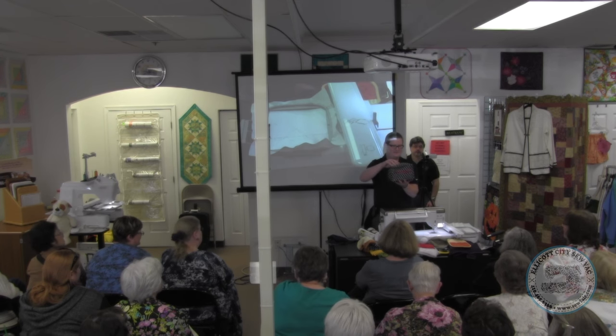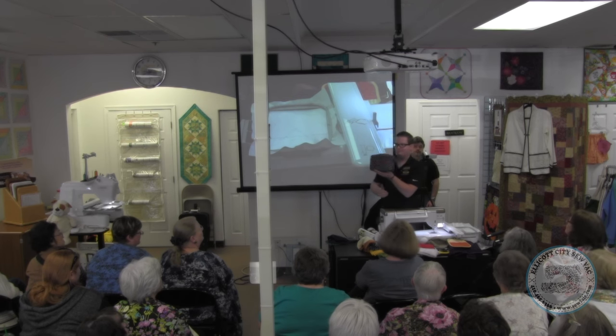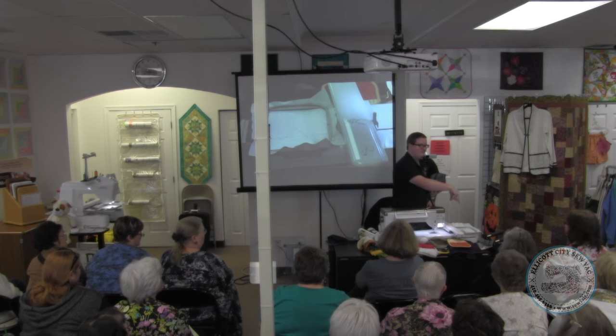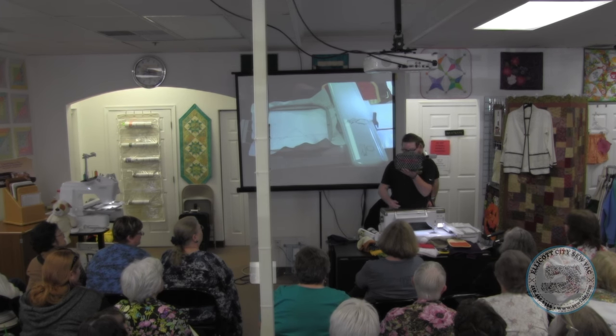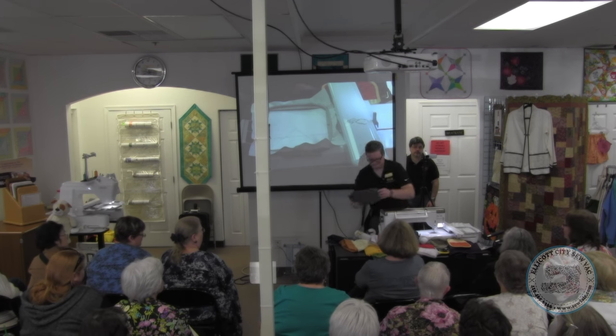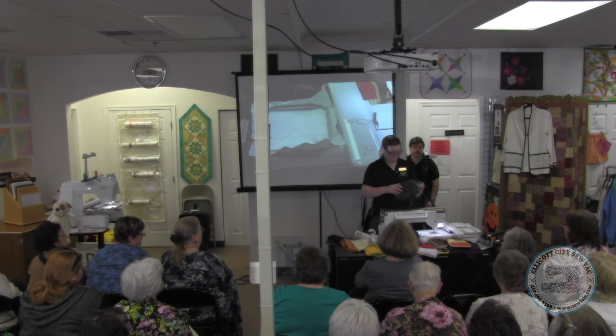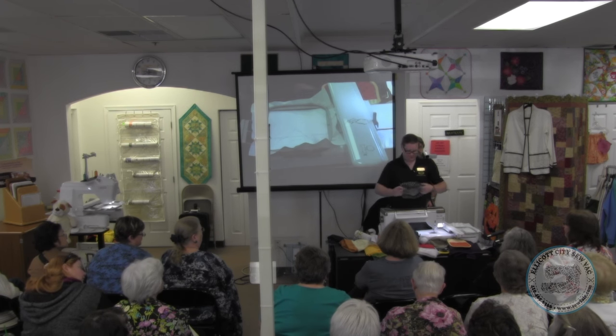So how about this bag, this little cosmetic bag? Anybody ever tried to embroider one of these before? Well, I did it just before I came. And I did it with this 5x7 hoop, with the Destiny 2, and my sticky stabilizer. Are you prepared to be amazed? All right, so what I do.